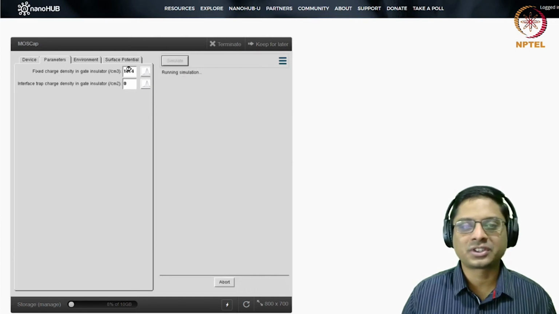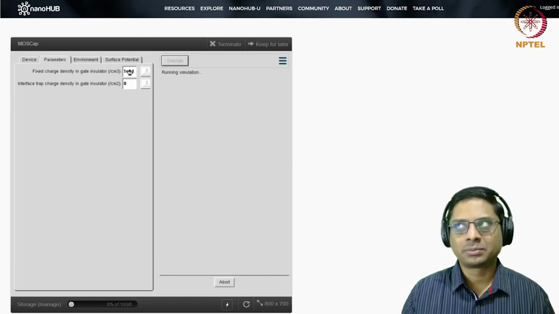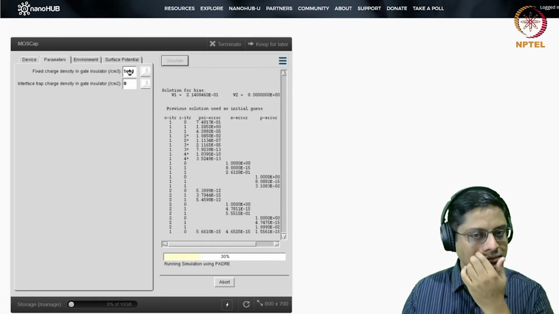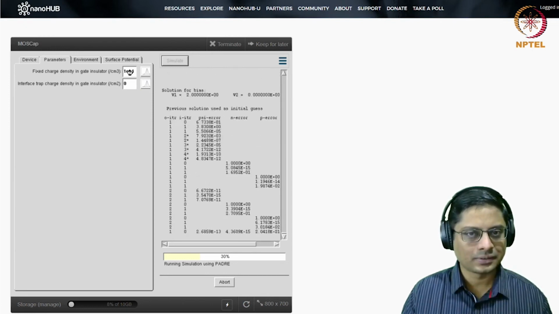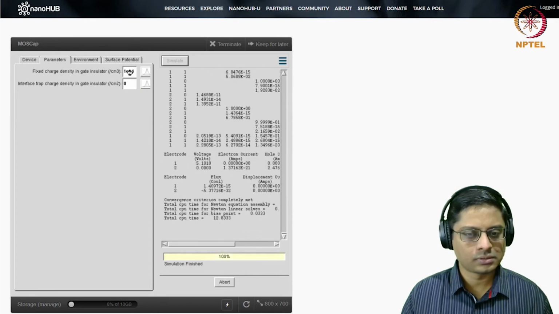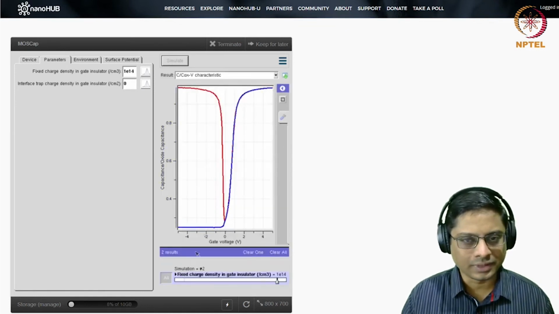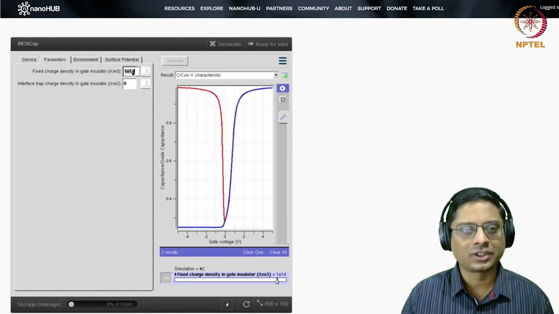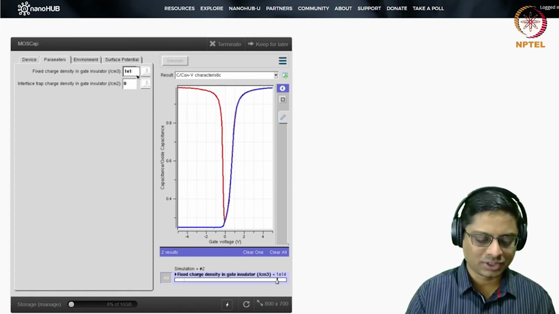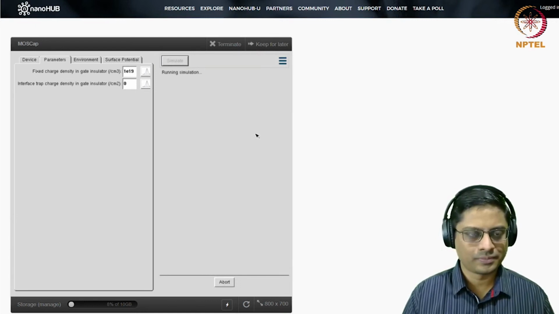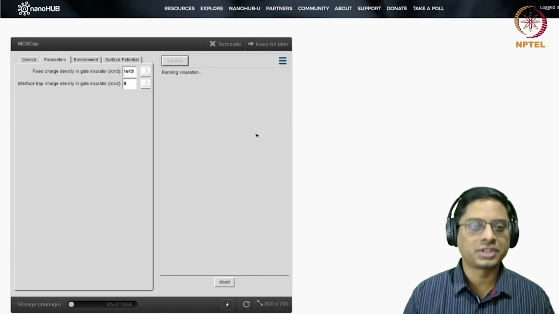If you have this much positive fixed oxide charge in a PMOS, you will expect the VT to be shifted to more negative values. Well, it's a very, very small effect because this is still not a lot of charge. So you have to have a larger volume of charge, let's say 1E19. It's a volume charge. Okay. 10 power 12 interface charge would have been enough.